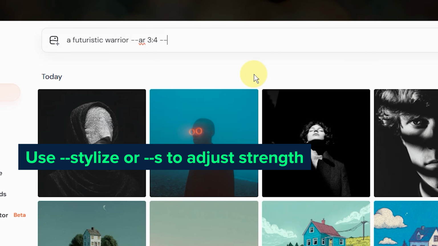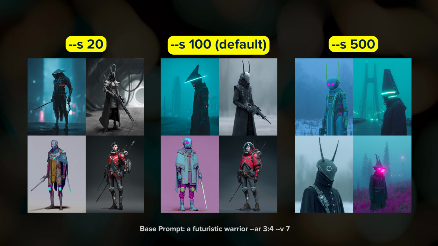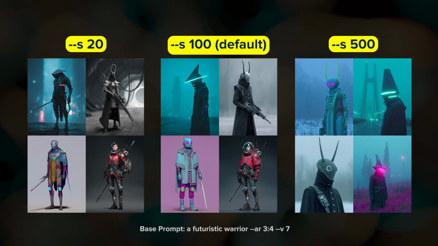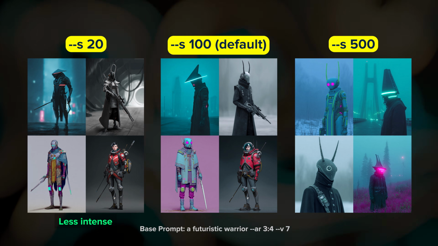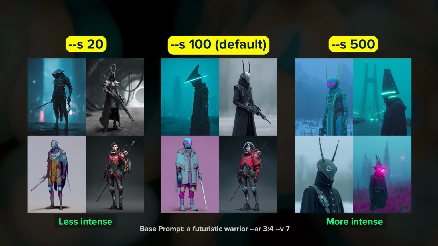To control how strongly your personalization influences the results, use the Stylize parameter and a value between 0 and 1000. The default value for Stylize is 100. Lower the value to reduce the effect of your personalization on your results, or increase it for a more dramatic effect. One thing that's important to understand about the Stylize parameter is that it can control multiple things depending on what's in your prompt.